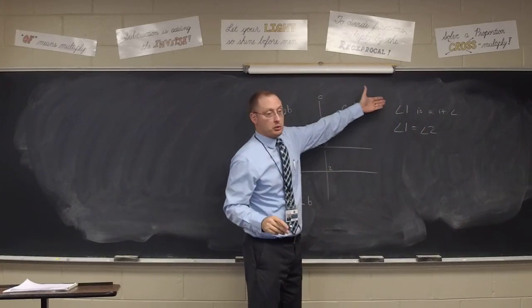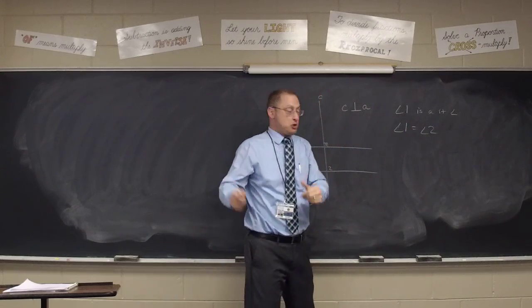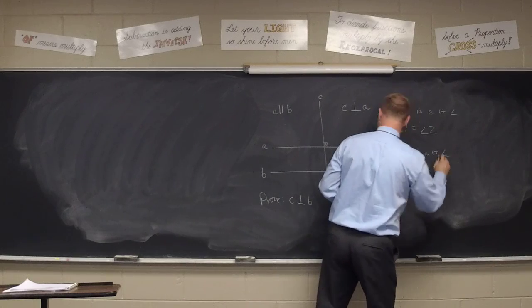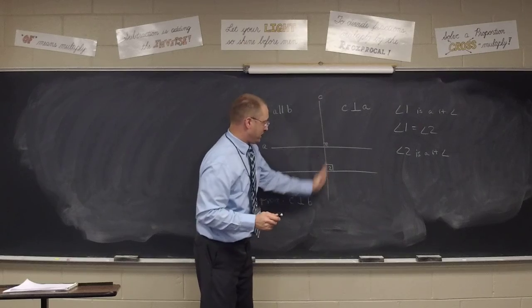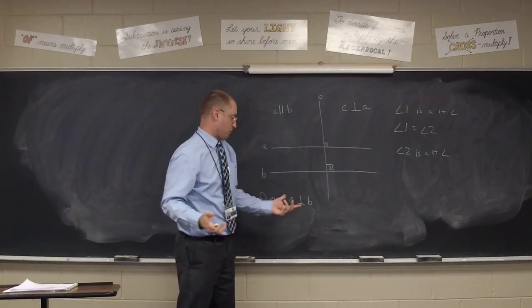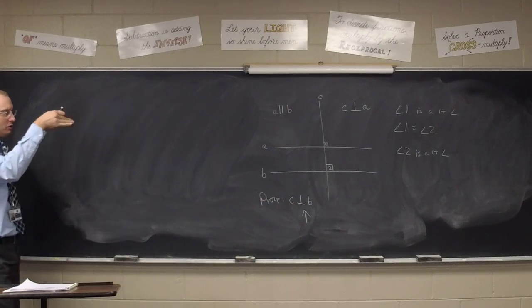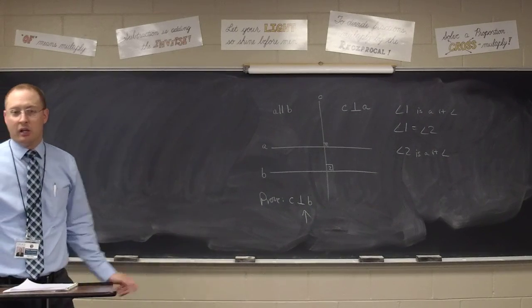Well, if angle 1's a right angle, and angle 2 equals angle 1, then by substitution, class, angle 2 is a right angle. Well, if angle 2 is a right angle, then what's got to be true about these two lines? They got to be perpendicular, because what kind of lines form right angles? Perpendicular. There we go. And that would be 1, 2, 3, 4 steps again. Well, given, 2, 3, 4, 5 steps to prove corollary 8-4. Questions on that?